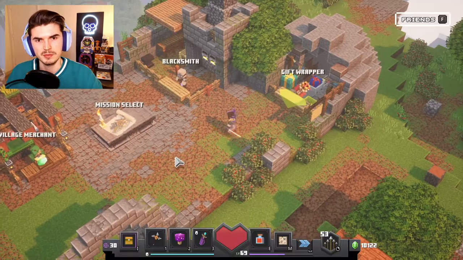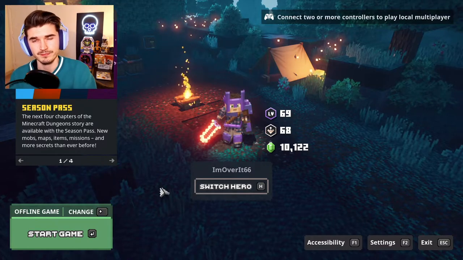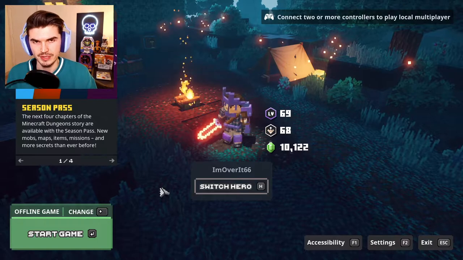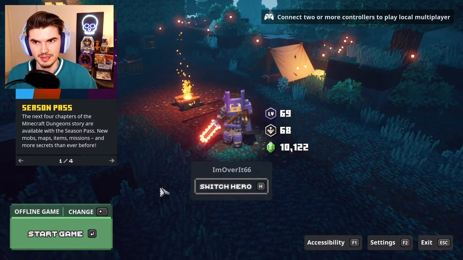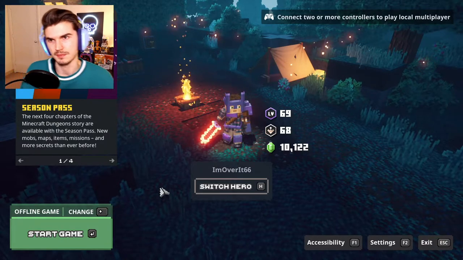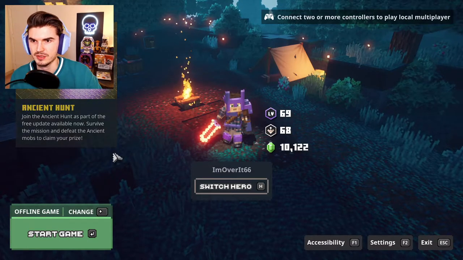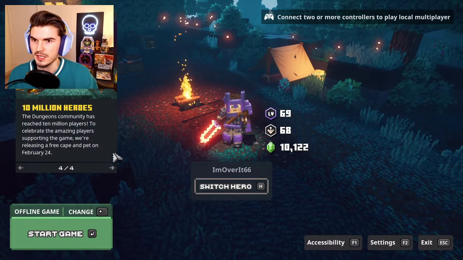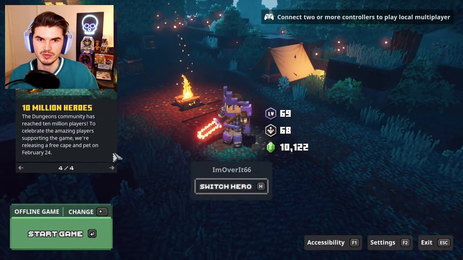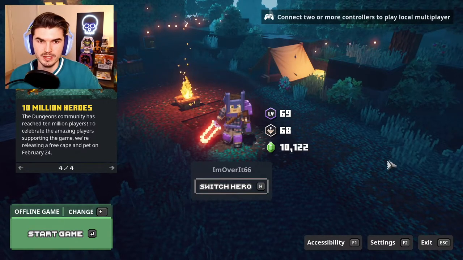Not 100% sure. Let me take a peek. Hold on a second. Alright, guys. So, I was just looking around online on the old interwebs, just seeing about some of those additional free things that came with the DLC as well. There was mention of reaching 10 million players here. Let me see if it pops up over here. Ancient Hunts, we already did that. Yeah, to celebrate 10 million players, we're releasing a free cape and pet on February 24th. That's kind of cool, but I don't know where that ultimately happened.